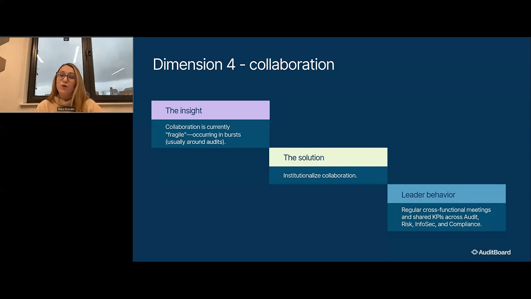And how can you hold regular cross-functional meetings with them? Again, start with one and then add more people on. And you build that predictable routine. You start to build a governance structure with them. And slowly you can start to add more and more people into the organization to collaborate. And so that's really how you start to move from the laggard to that middle maturity and ultimately become a leader overall.